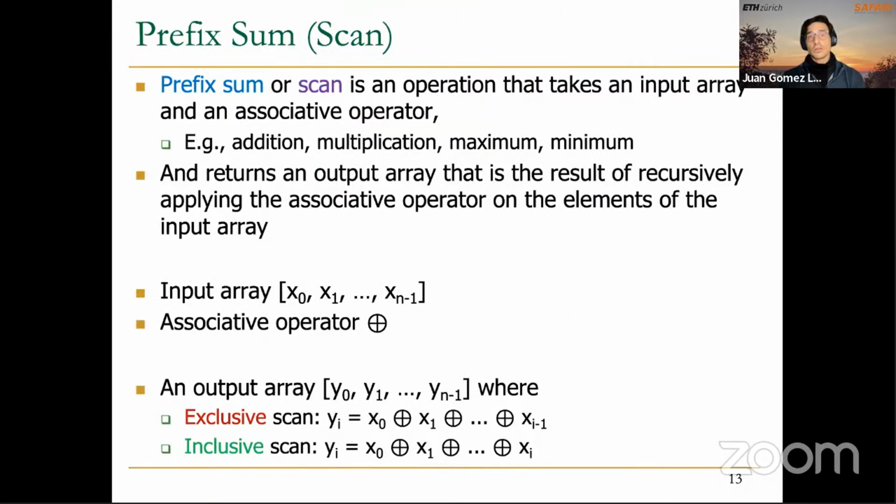And the parallel pattern that we covered in our previous lecture was the prefix sum or scan, also a very important parallel primitive for many different applications. In scan, as you may remember, we also use an associative operator, same as in the parallel reduction. But in this case, we are going to have not a single output value, but a whole output array where each element of the output array is dependent on the previous elements of the input array.